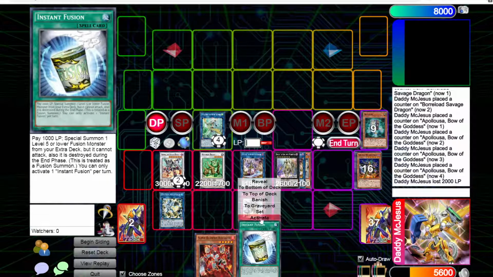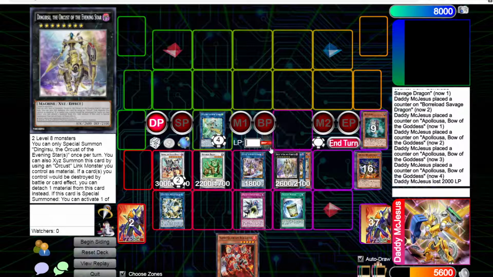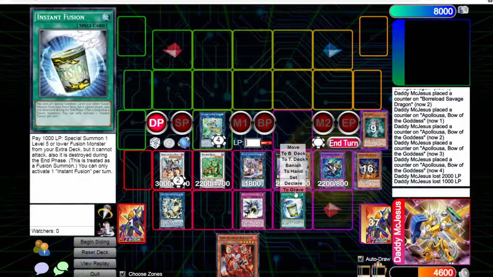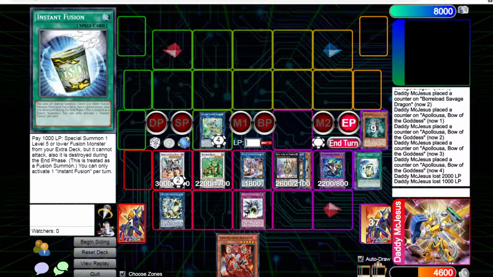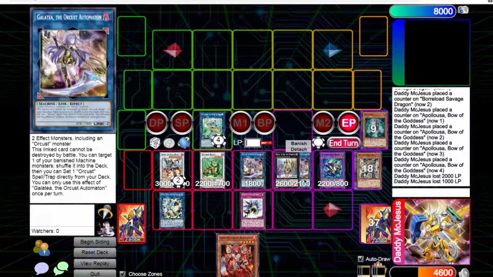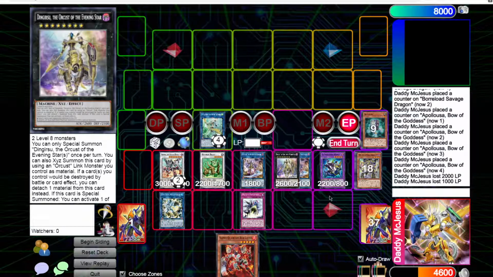And then for your last play, you use Instant Fusion, knock 1,000 of your life points off, and bring out El Shadal Window. And then during the end phase, to protect it from Instant Fusion, you detach from Dingirzu. So this board gives you field wipe protection through Dingirzu.